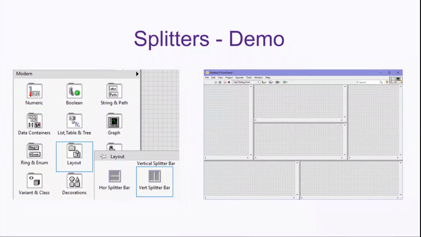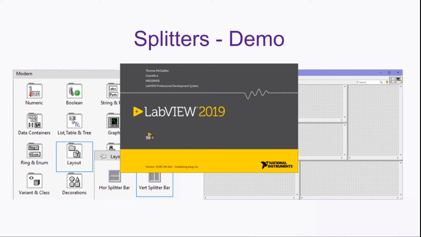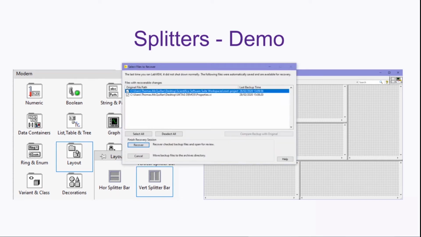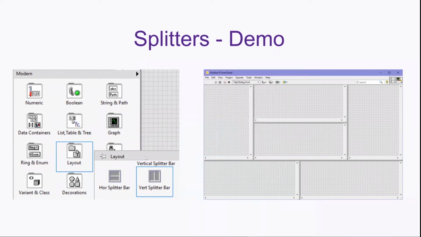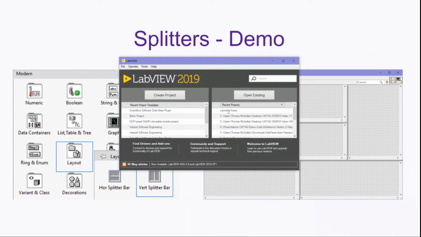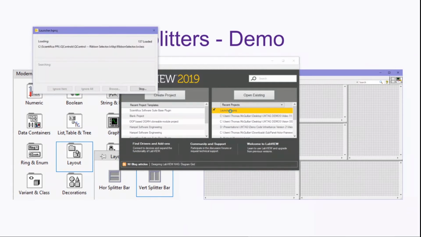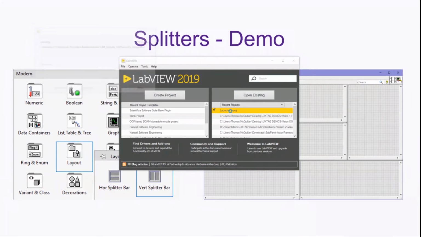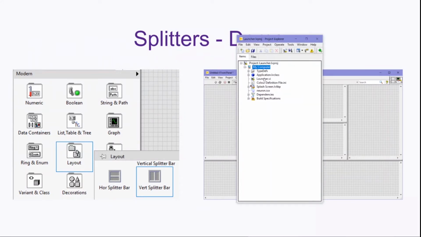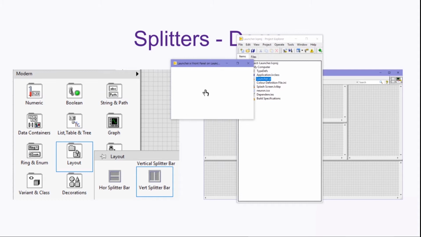Okay. So the demonstration which I'm about to show you is a user interface prototype I've been working on, which uses lots of subpanels, uses lots of splitters. And it also does some neat things with sliders and changing colors. There's also some examples of queue controls, which I'm definitely not going to have time to explain, but I'll leave that with you as homework to look into. Okay, let's open up this launcher.